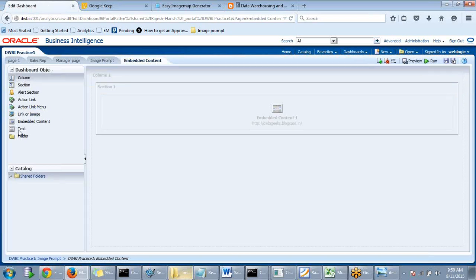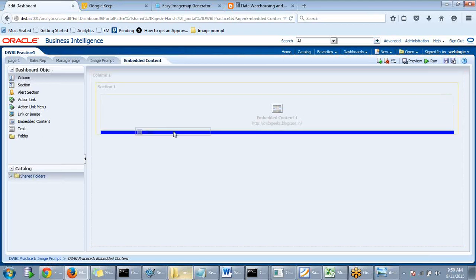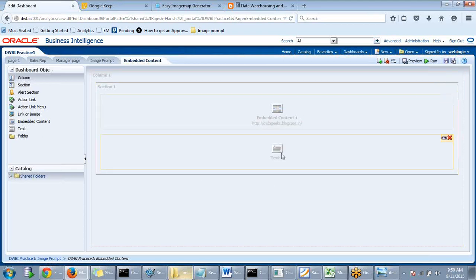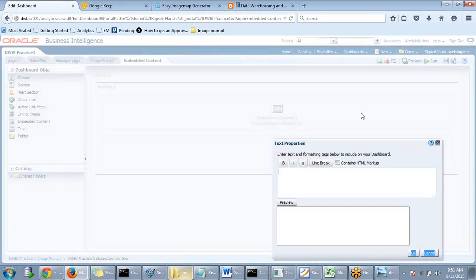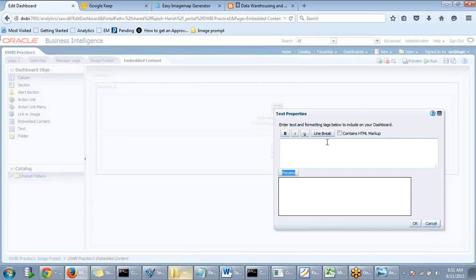This text is nothing but when you just want to display some textual data, maybe some description corresponding to this particular report. Then we can make use of this text. I just want to edit this text. Here we can provide whatever description we want.